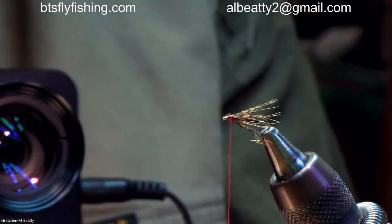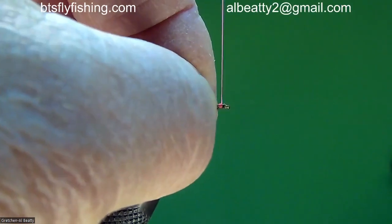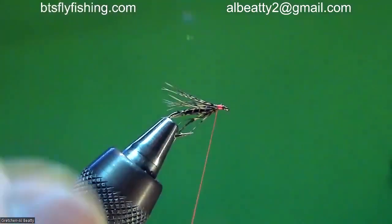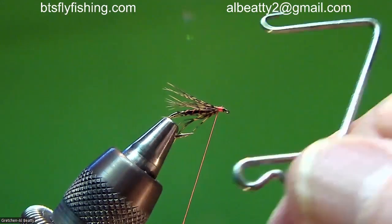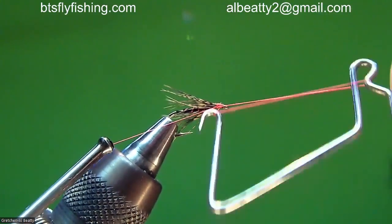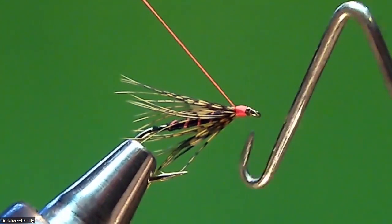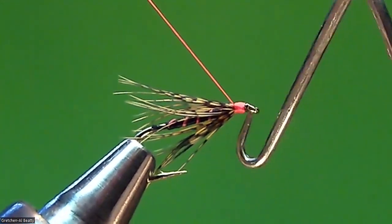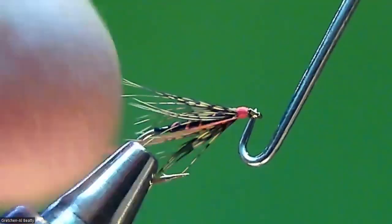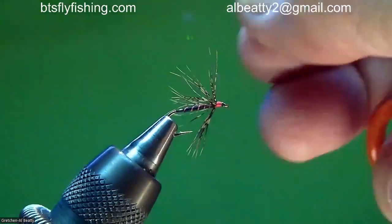Okay, I think I've pushed the envelope just about as far as I dare. All right, get my whip finish tool out here. Put in a several turn whip finish. Trim that off. And now it's time to bring this forward. Beat it up a little bit.